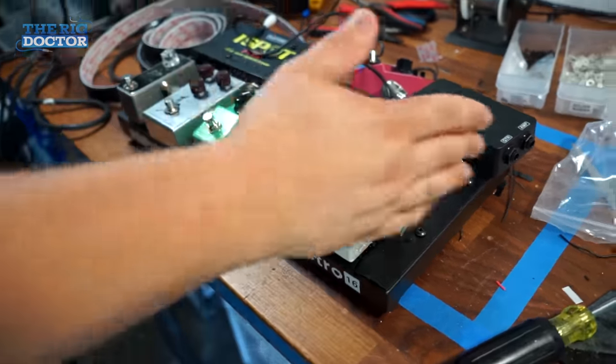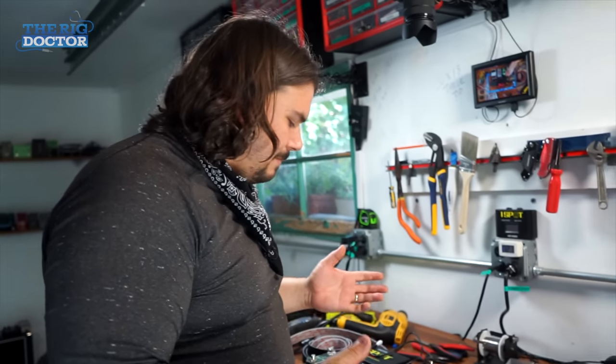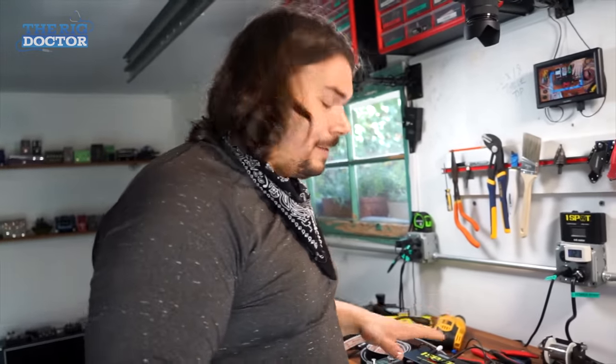I'm gonna go ahead and repeat with all the other pedals, making sure that they're in place, following the exact same technique. I won't have to peel off the bottom of them like I did on the Boss pedals. These are a little simpler in that regard, but I thought I'd show you the most difficult one, and then we work to the easiest ones from there.